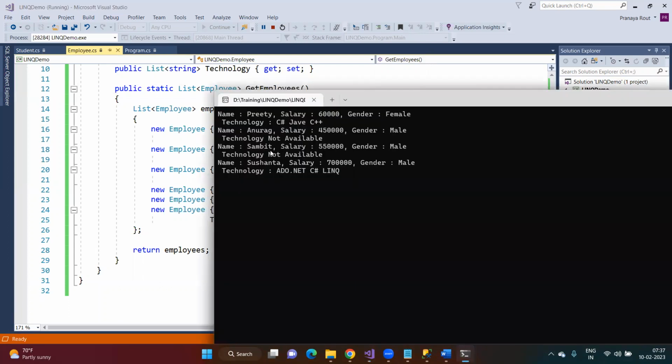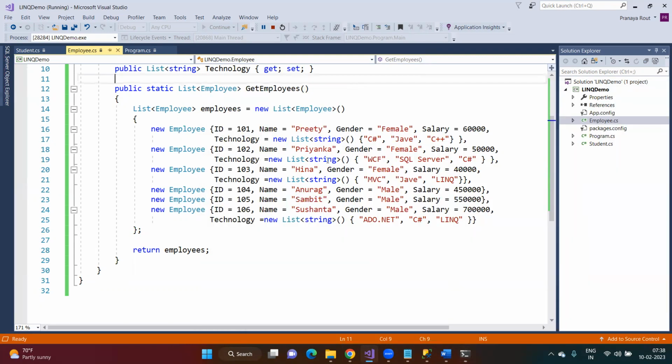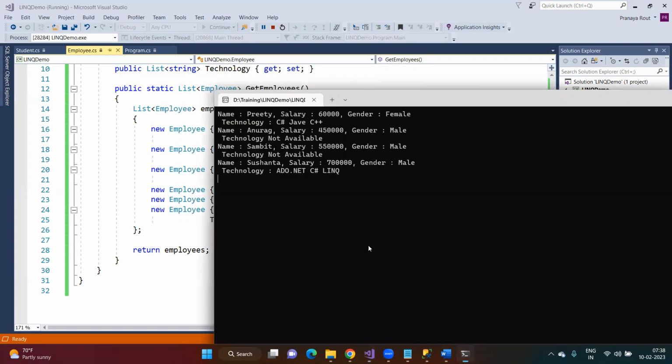Sambit doesn't have any technology. And the next one is Anurag, whose salary is 55,000. His salary is also greater than 50,000 and he doesn't have any technology. So that is what you can see here.